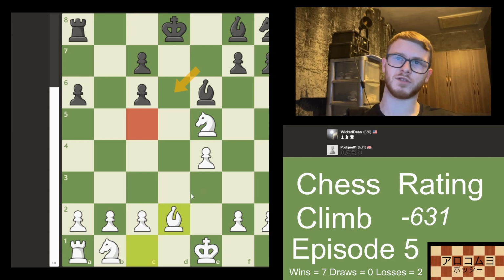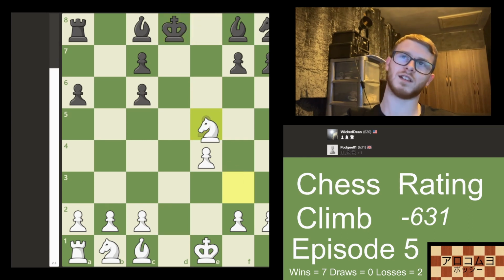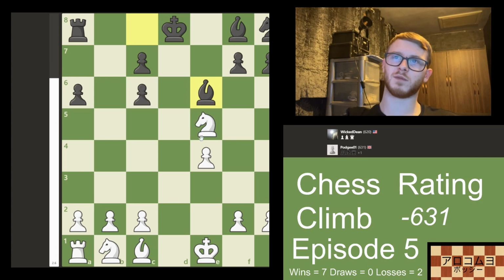Yeah, the bishop's actually got a few squares to go to. It wouldn't really go to this square, because check just comes with this. So the better move would probably be to put the bishop on this square, and it just recommends that I take this pawn instead. Oh, it comes with a pawn fork. That's amazing. I didn't even notice that, to be fair. So we could take either this pawn or this pawn.